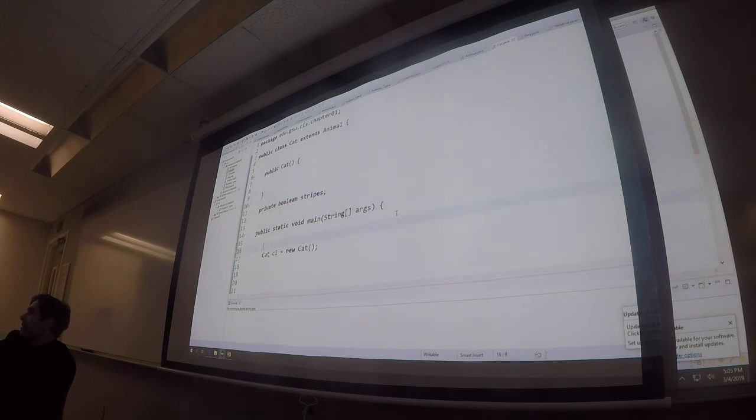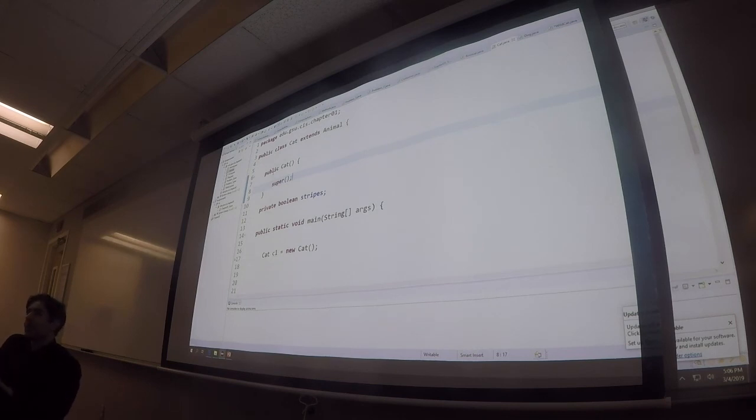Did I create a cat here? Animal is the parent of the cat, right? So I have to create animal first, and then I have to create a cat. Now take a look here. Will this trigger the constructor of cat here? I don't see any animal gets created, right? No. But Java implicitly is creating an animal for you. How? Whenever you have a constructor that has a parent class, a super keyword with no argument is sitting there implicitly. So that is there, but you don't see it, but it's there.